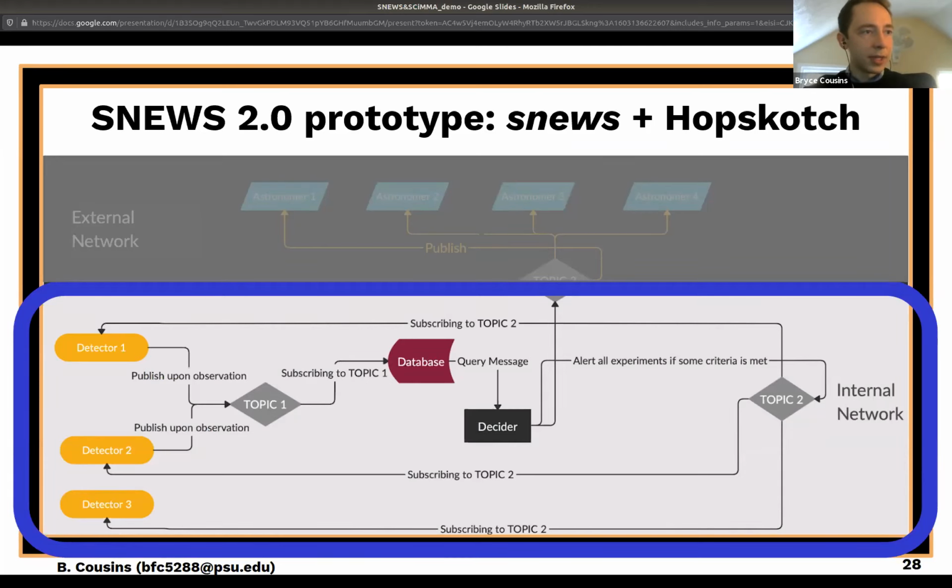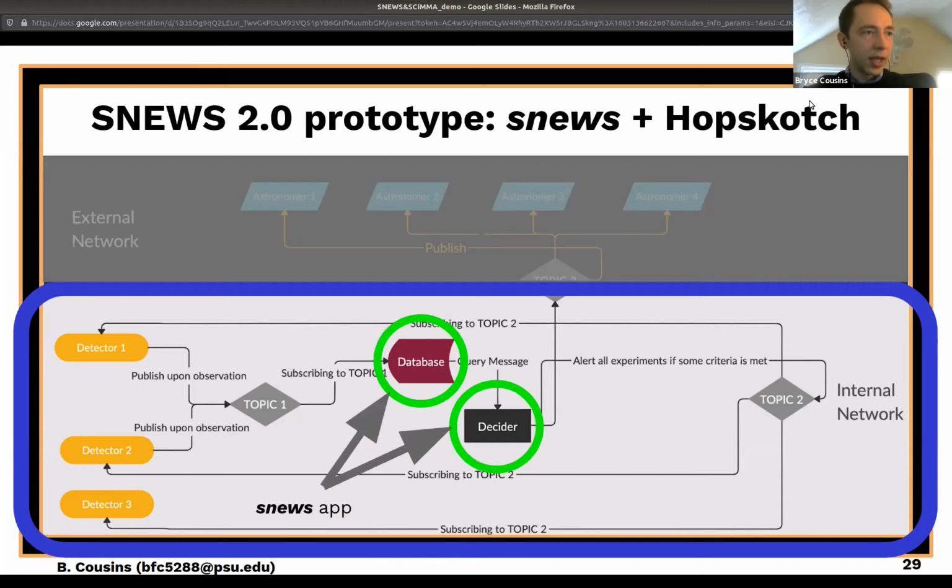So at the most basic level, we have the SNEWS app in the center waiting for the detectors to start sending messages to topic 1. The SNEWS app is listening to that topic and checking those messages that come in and getting ready to send out an alert if it meets its parsing logic. As soon as that happens, the decider and model then send off that alert to topic 2.